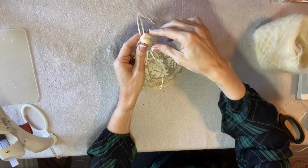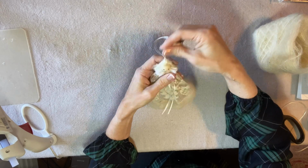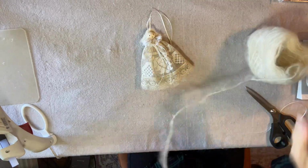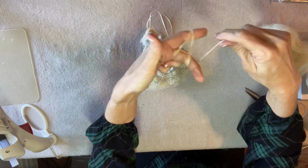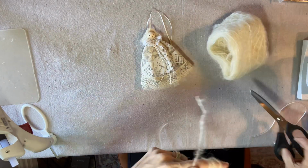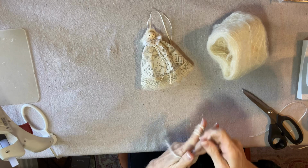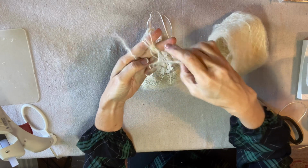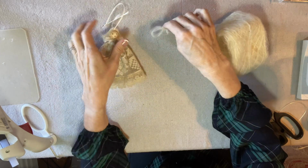I can just tell that 6 loops on each side is going to be too thick for the front. Let's just do 3. 1, 2, 3. I'm tying it off in the center. I think this will be right.